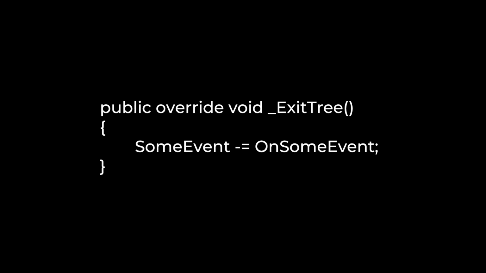The reason you need to do this is due to how event delegates work in C#. Remember earlier when I said that delegates are considered null if they have no methods attached to them? Well, if one of those methods is itself made null by having its node removed from the scene tree, the delegate doesn't know that. So when it's invoked, it will try to call a method that doesn't exist, giving you a null reference exception, crashing your game. So, always unsubscribe from C# events and custom signals.